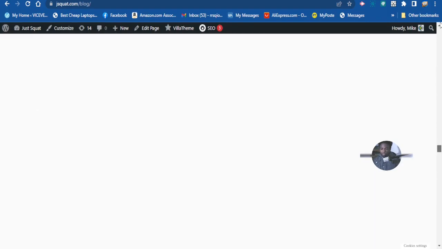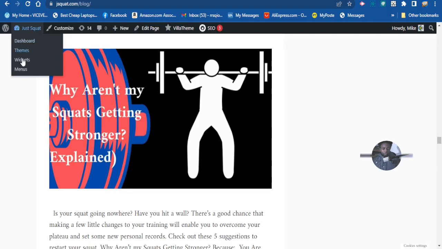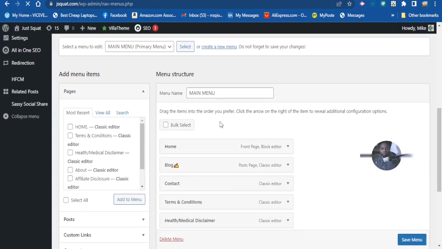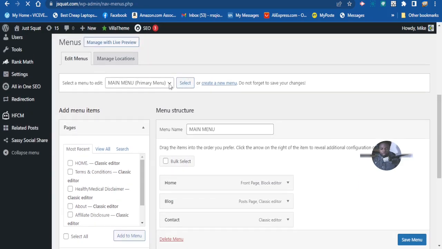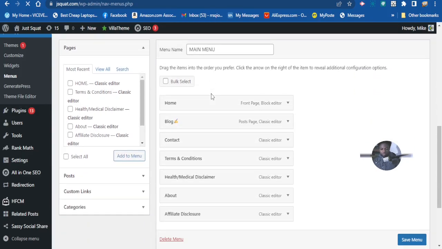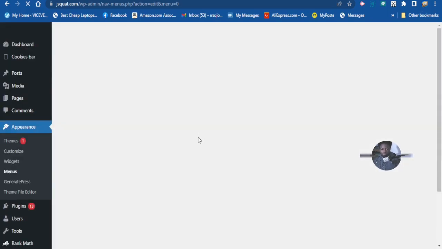To get started, you want to go to the dashboard area and go to menus. So here you are on the menu area. You want to create a menu. To create a menu, you want to go to create new menu right here. When you click that, it's going to take you to where you're going to create the new menu.